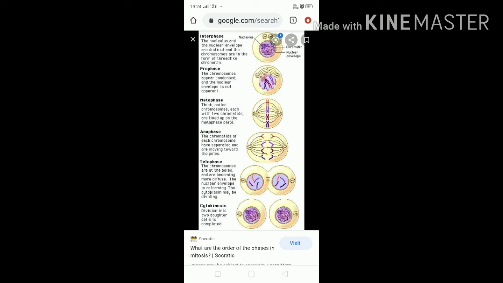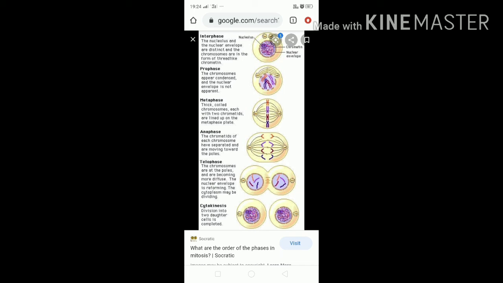Third phase, anaphase. In that phase, daughter chromosomes form, which appear like a bunch of bananas, and they are pulled away from each other in opposite directions. There is splitting of the centromere with the separation of sister chromatids of each chromosome. Their separation begins movement in opposite directions with the help of the spindle fibers. Then each set of chromosomes reaches the two opposite poles of the cell as separated daughter chromosomes.